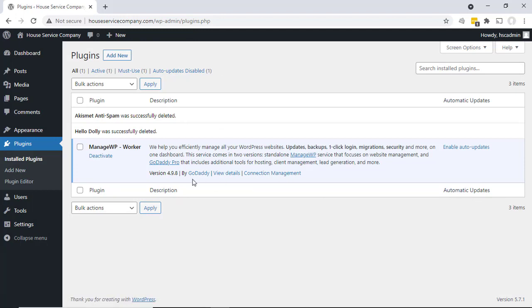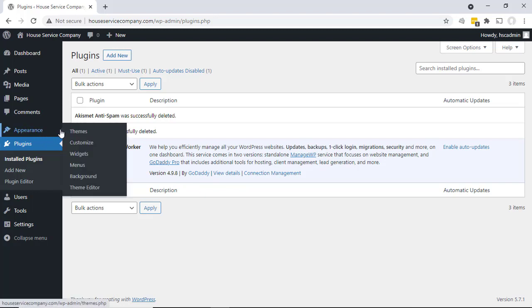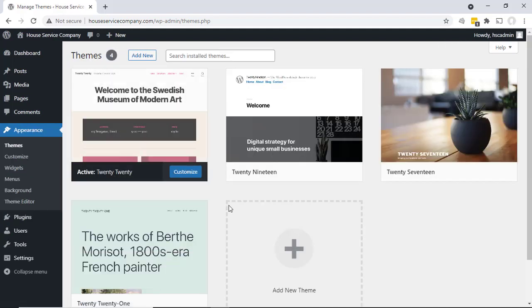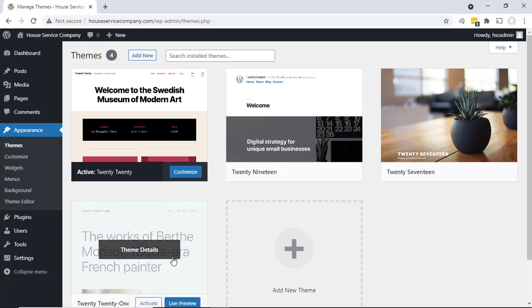The next area I want to show where you might want to clean up some sample content is actually in themes. So if you go to Appearance and Themes, you'll see that there are a number of themes that come built into WordPress. These are actually great. There's no reason not to look at these and see if they are ones that you could use for your website. But 4 is probably too much. In fact, typically it's best to just run 2, the one that you have active and 1 as a backup.